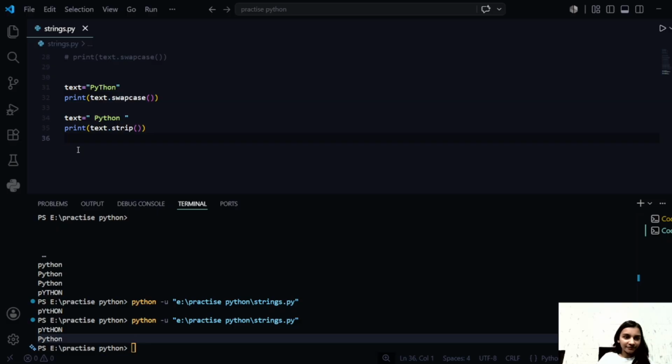Similarly, we have another function which is, supposing let's change this.